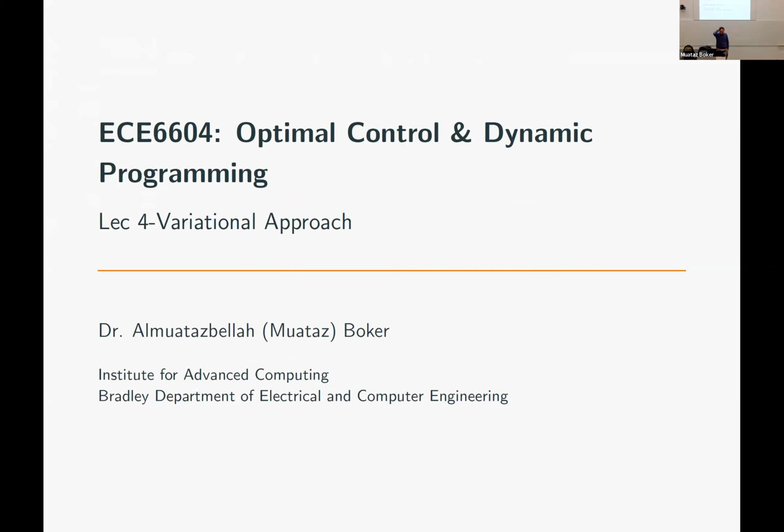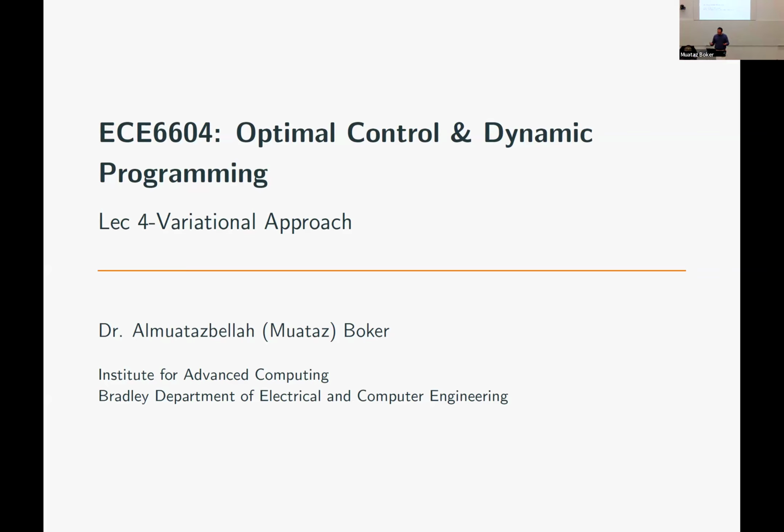So last time we talked about equality constraints, solving optimization problems with equality constraints. I have a question about the homework. I'll talk about the homework towards the end of the lecture, but let me now just get immediately to lecture 4. So today I'm going to talk about the variational approach.